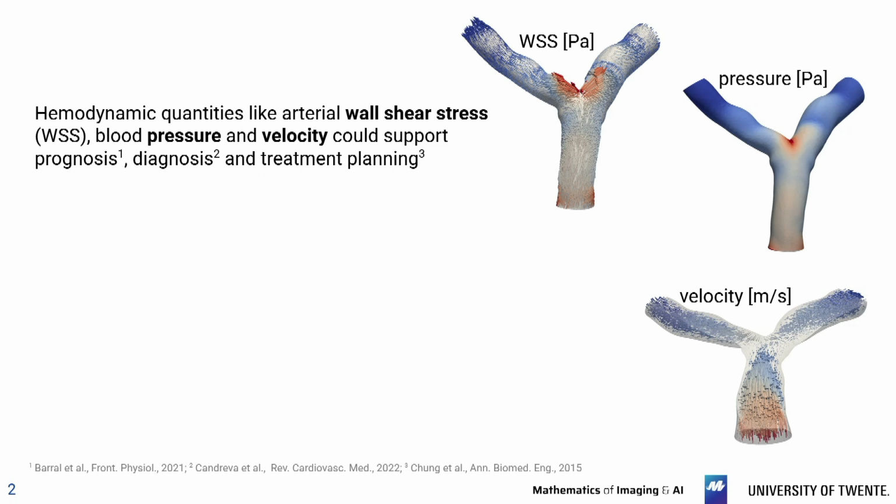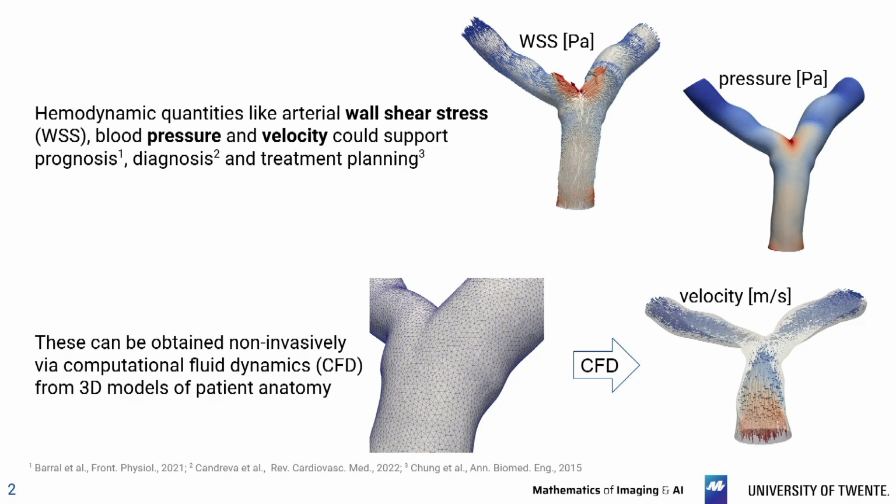So what that means is a doctor could look at an evaluation of the blood flow in a patient and then decide on the proper treatment. And so in hospitals and the clinic, the gold standard of evaluating hemodynamics in a patient is to do some form of medical imaging, construct a 3D model of the patient anatomy, and then run a computational fluid dynamics simulation. For example, in this case here, which is a left main coronary bifurcation, CFD took me 15 minutes on a high-performance computing server.